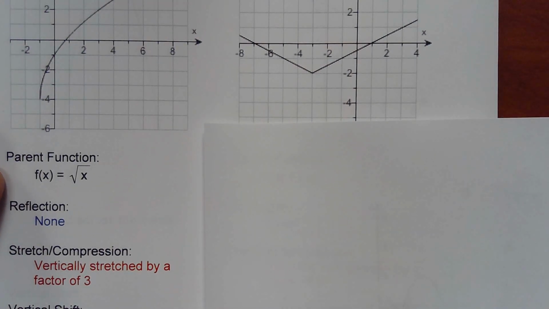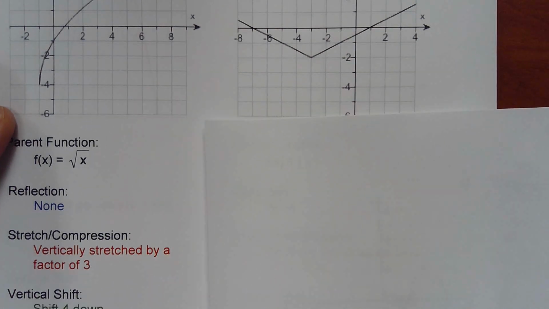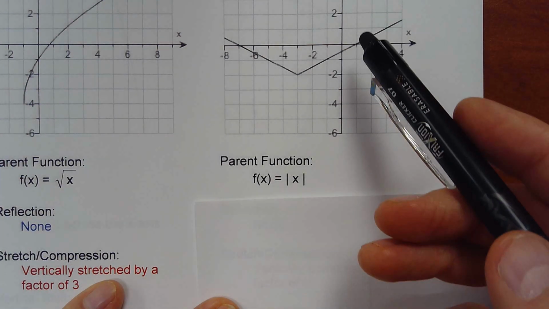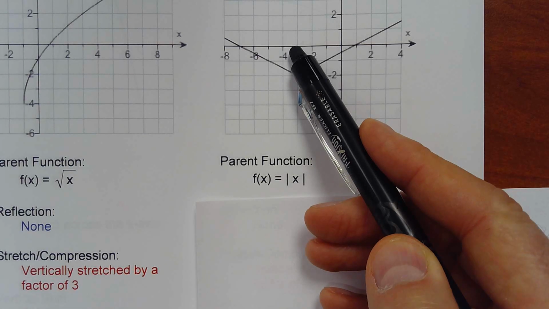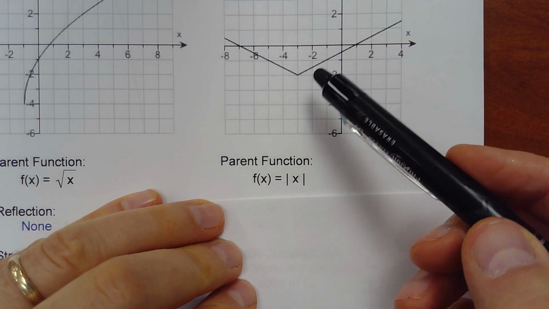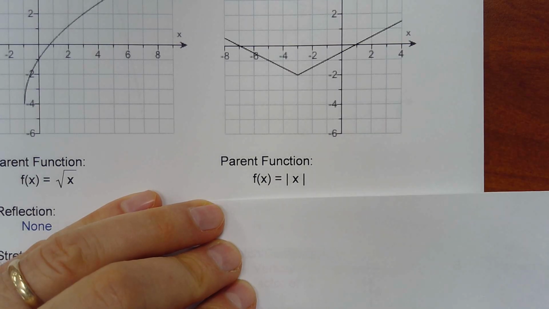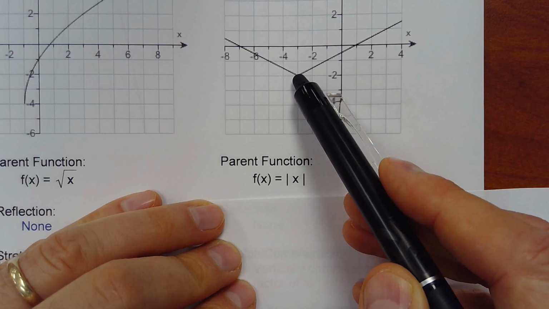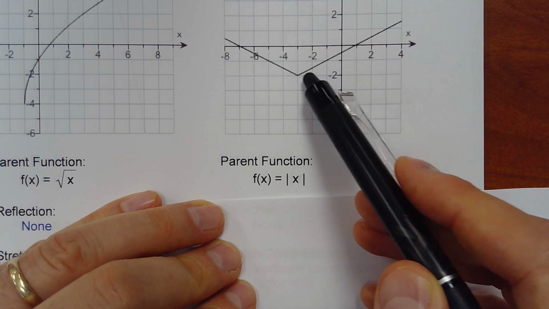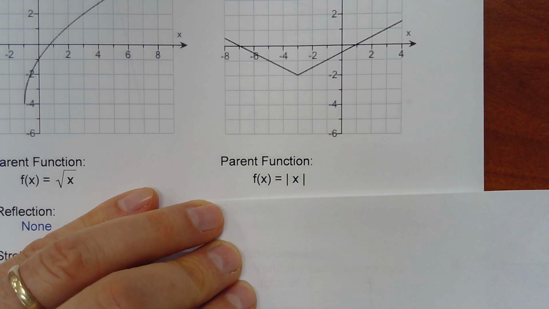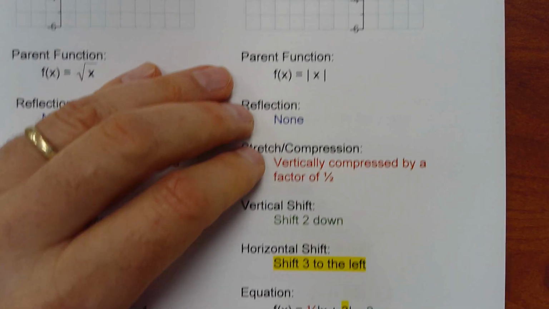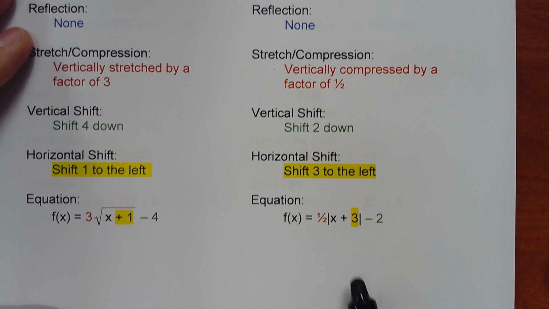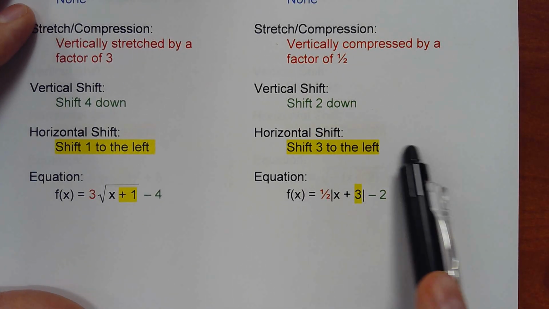This next one is a V shape, so that's our absolute value function, so that's our parent function. It's been shifted horizontally 3 to the left, so that's going to be a plus 3 inside of the function next to the x, down 2. And it looks like it's been shrunk a little bit here. Instead of going 1 unit over and 1 up, we went 1 unit over and half up. So my a here is going to be 1/2. So let's just kind of write that down. And then we put it together in our function.